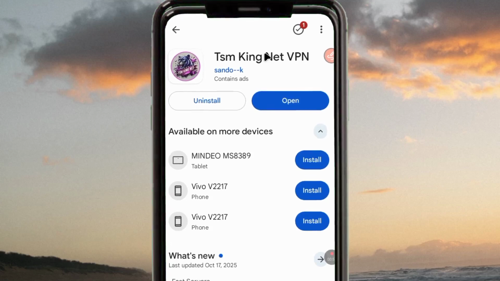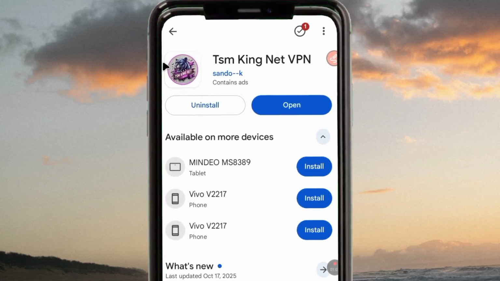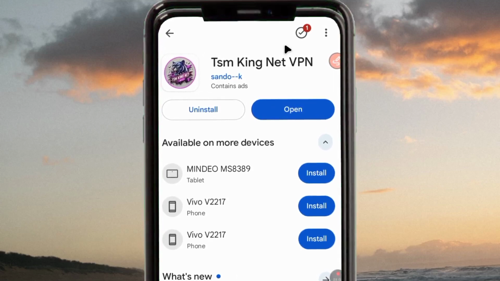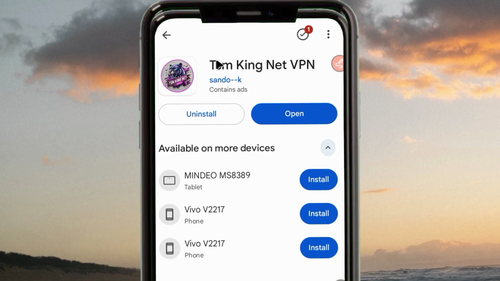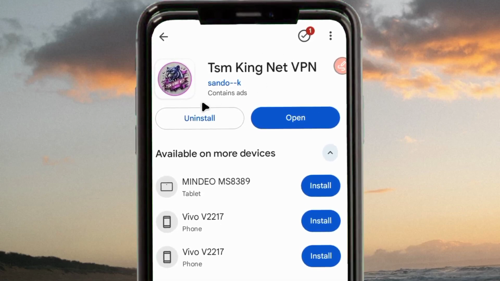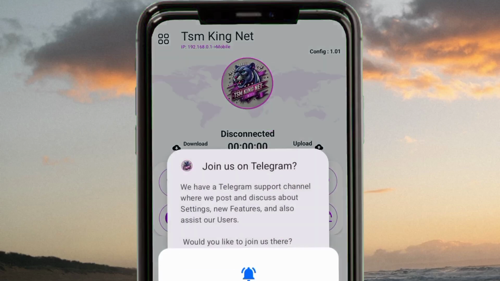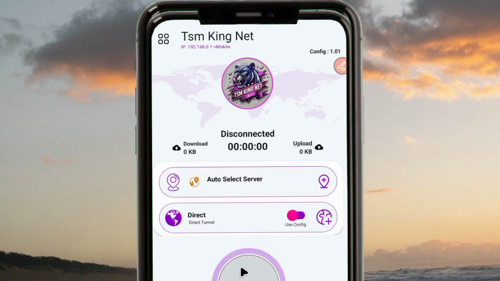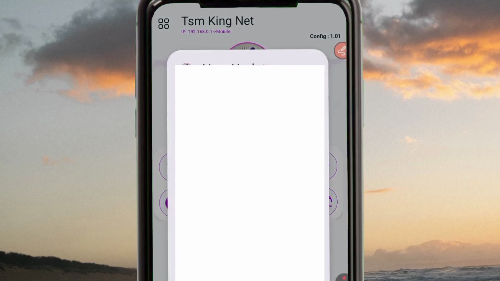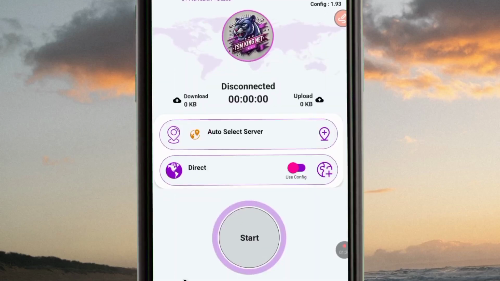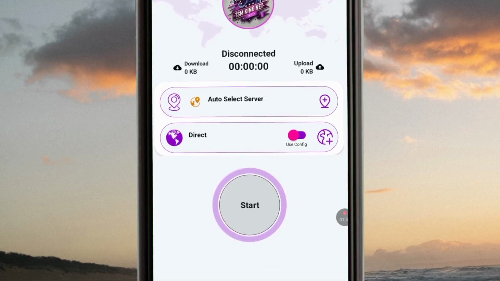So this app will help you to secure your connection at the extra of security when you are online. And when you browse along, you pick this one. Take note of the app, how it looks, take note of its name, then open the app to do some settings. As you open this app, it will take you to its home screen where you will be able to customize the settings. When you reach the app interface, you'll be required to set it up, to update it, to do whatever setting will be required.